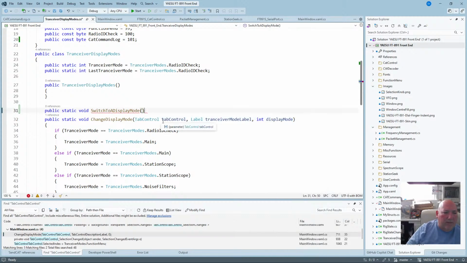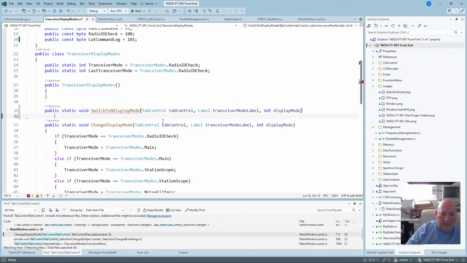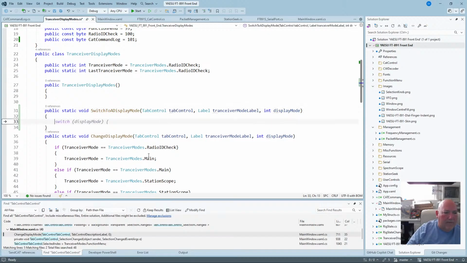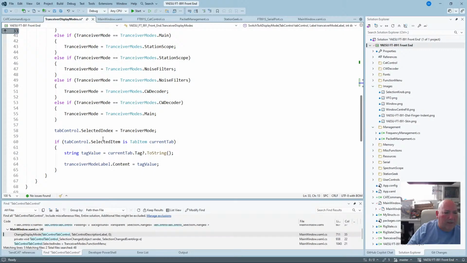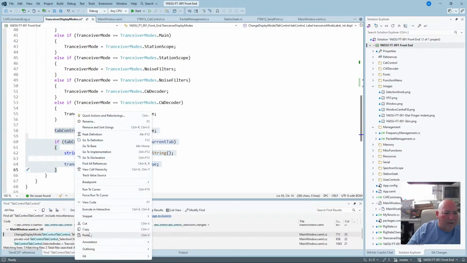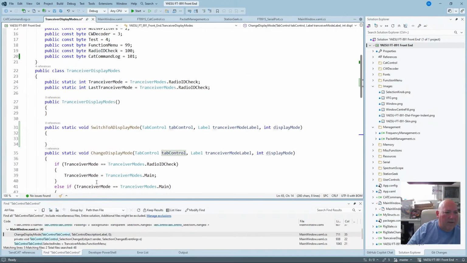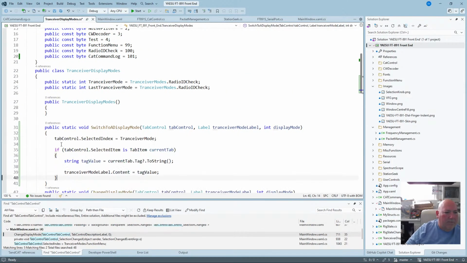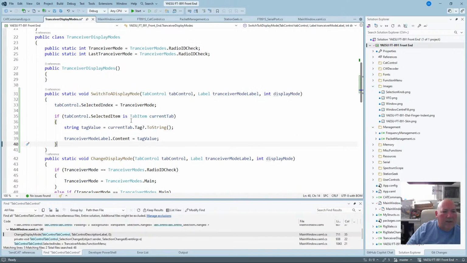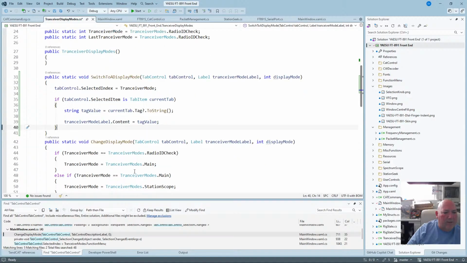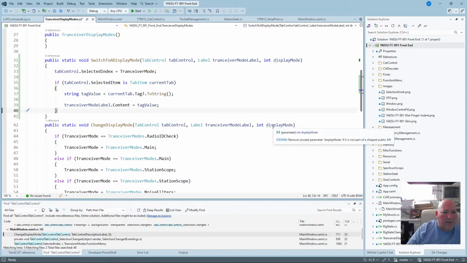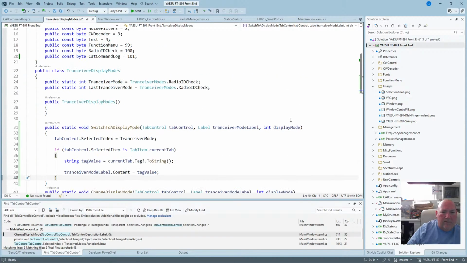Well, might need some of that, we might not. So we want everything but this down here. Sorry, everything, not everything but that. Right, so we've got a trans display mode. We're not using display modes. That's not used, so we can get rid of that.